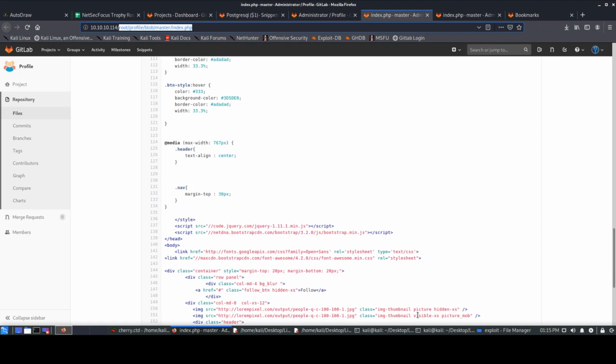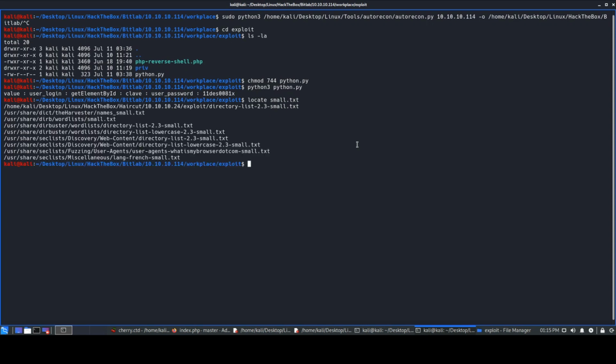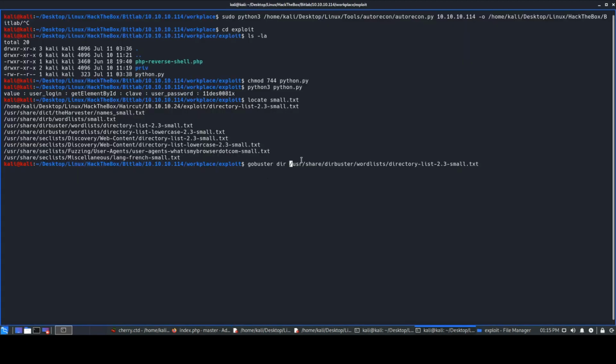Another thing you can do is obviously run GoBuster yourself and run the common txt scan. If you don't know how to run GoBuster, you can check out the small txt first. Locate that small txt, take this file, paste it over here and run GoBuster dir. Actually, you should have run GoBuster before trying to log in, but since we found the credentials, we just went ahead with it.